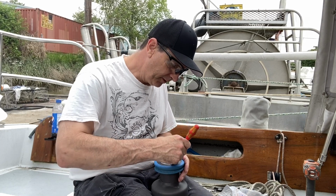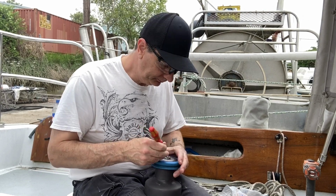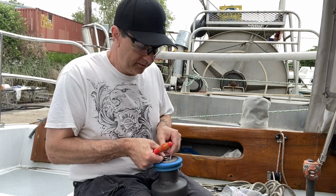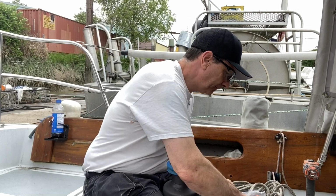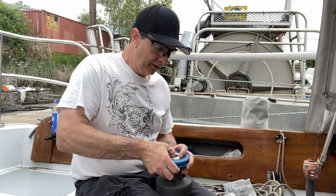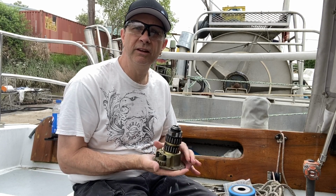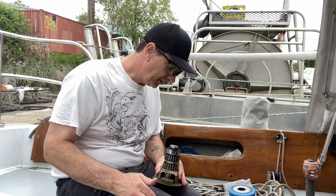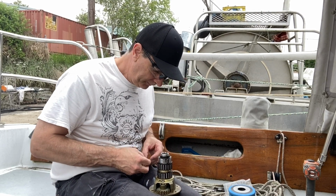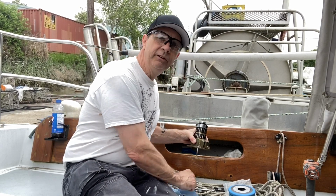Just got to get the drum off of this winch here. It's got a little clip on top. Get the clip off. Take the drum off. Now I'm left with just the skeleton of the winch. Put my hardware on. New 3/16 stainless steel hardware.